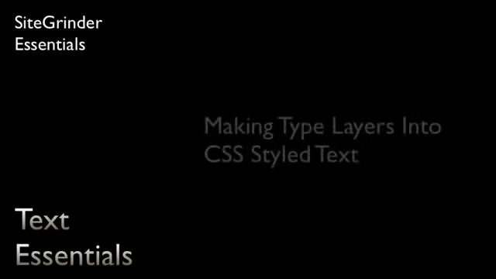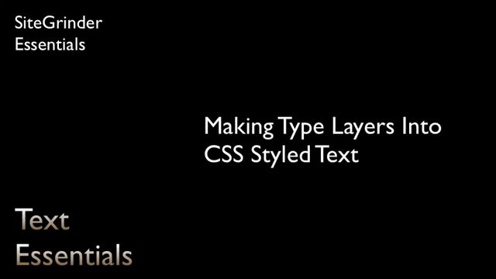For many reasons, including quick download and search engine optimization, the bulk of your text should be real, searchable, selectable, CSS-styled text. SiteGrinder can convert Photoshop type layers into CSS. In most cases, the CSS text SiteGrinder creates will preserve character styles like font and color, as well as paragraph styles like alignment and space after. A few advanced typographical features like kerning are not supported by browsers and can only be preserved by exporting a type layer as an image.